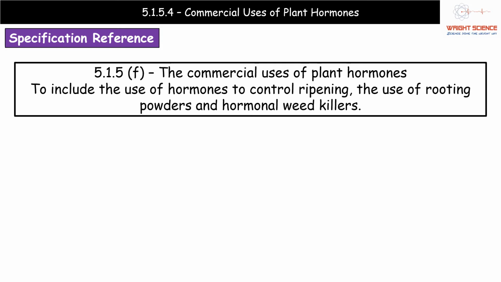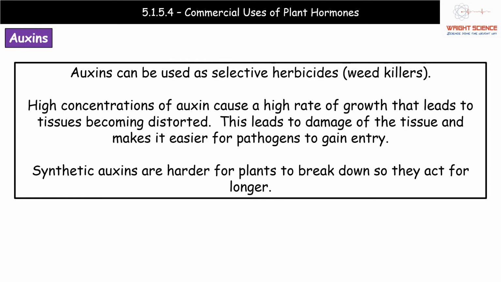Hi everyone, and welcome to our video on the commercial uses of plant hormones. This is part of our Module 5 Part 5 video series where we're looking at those plant and animal responses, and in this video we're having a look at specification reference 5.1.5F, the commercial uses of plant hormones.